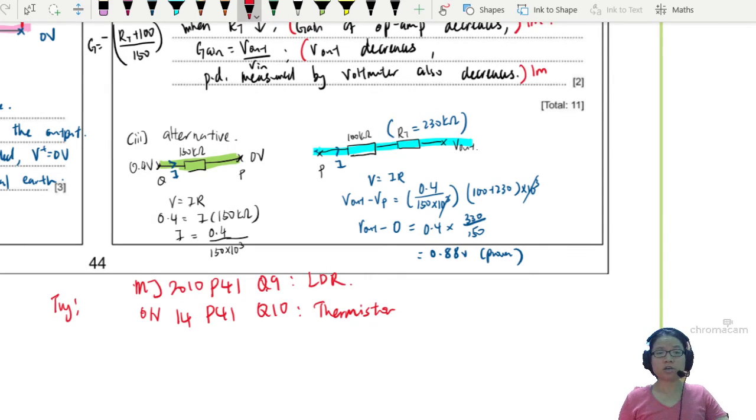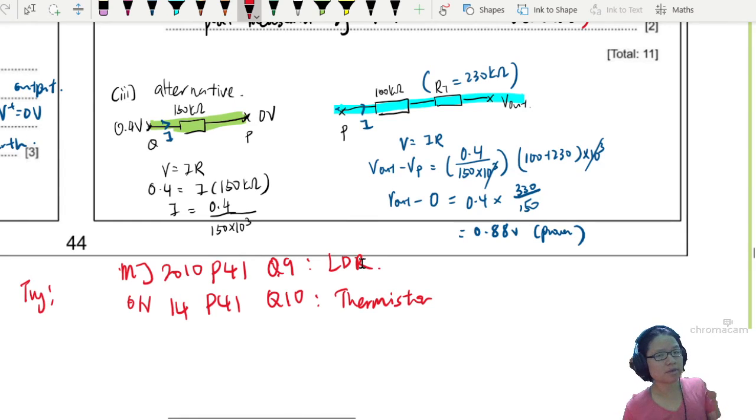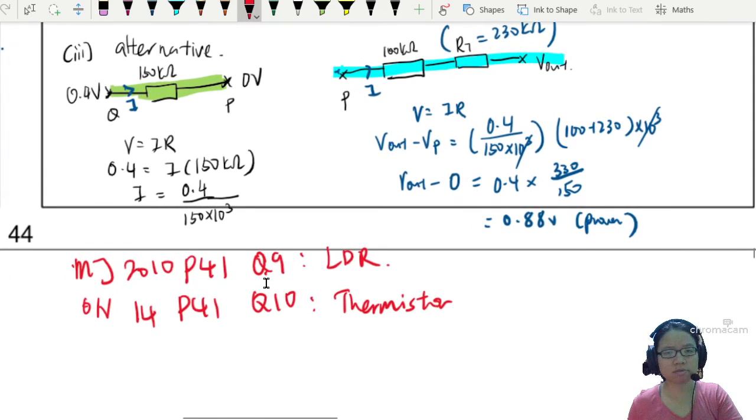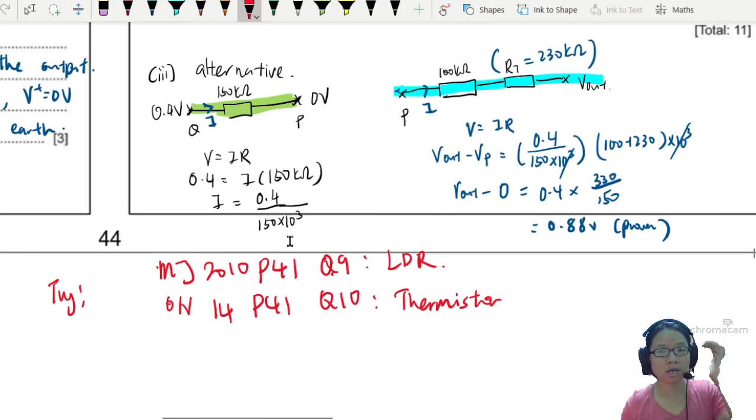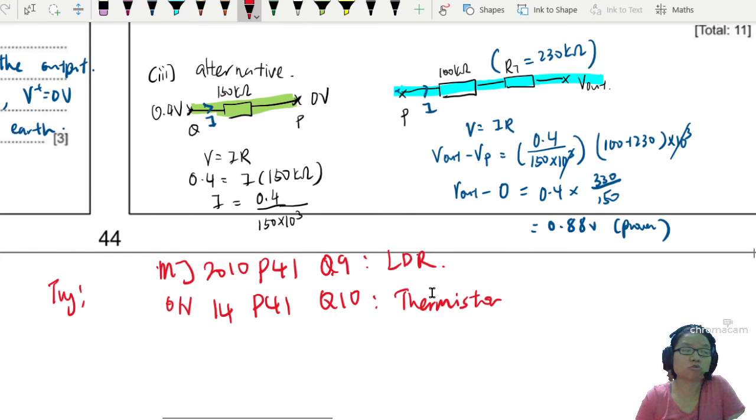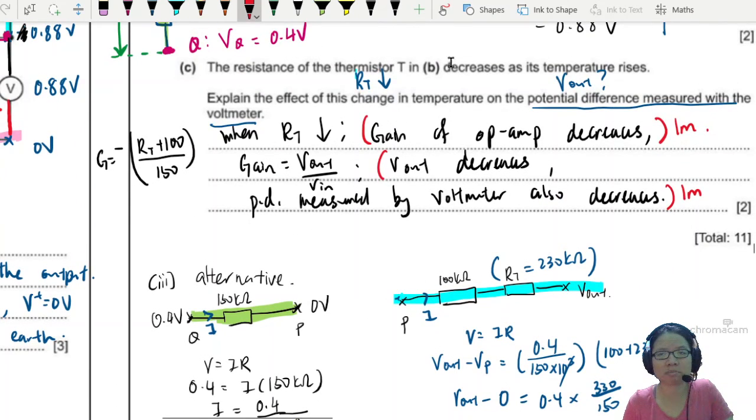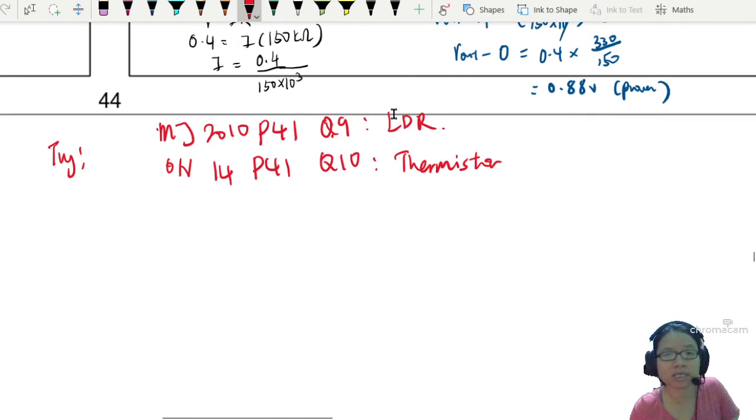All right. If you are interested in trying more questions that look like this, where we use a sensor in a negative feedback circuit, specifically the inverting input, you can try out these 2 questions. The year is given to you. We will put the LDR and the thermistor at different parts of the circuit, and you should be able to interpret the changes and also know, if the temperature increases or decreases, what happens? Sometimes the older questions don't ask you something like this, which means they could re-ask a similar circuit and ask you to explain what happens for light intensity changes or the thermistor's temperature changes. So go try out a few questions. These 2 are my suggested questions. There's also an entire list in the description box or in your task or your homework assignment.